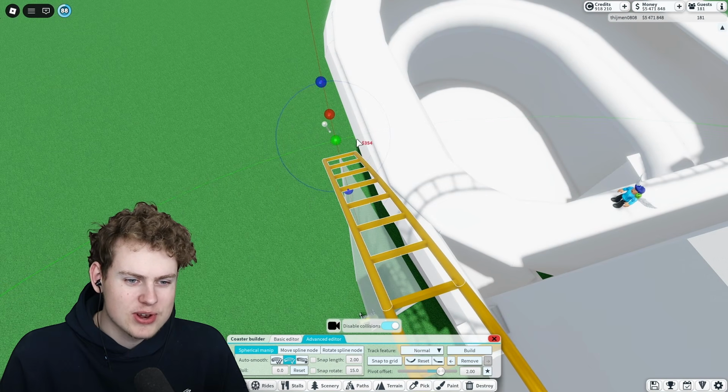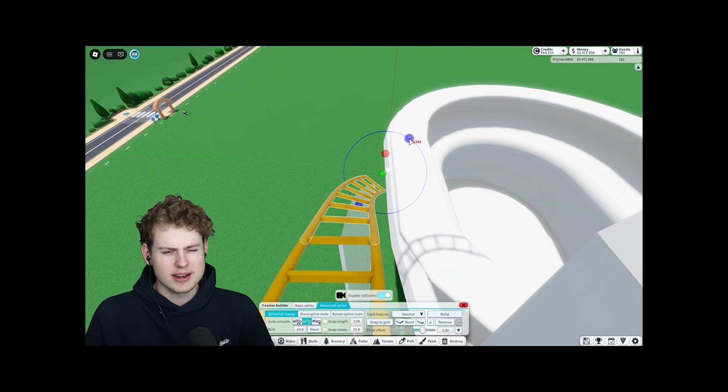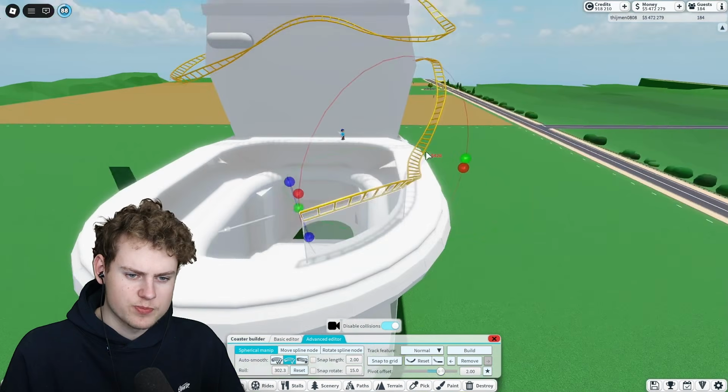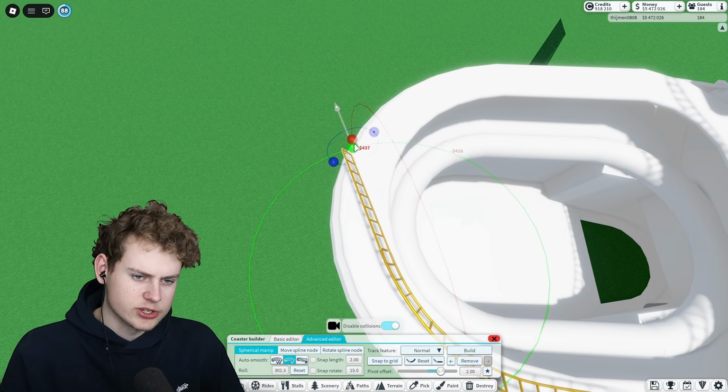I guess we're first going to do like a lap over the rim. I need to look out with what I'm saying. Sadly, I cannot bank this roller coaster that much, so this is kinda the maximum it can do, which I guess it's fine.